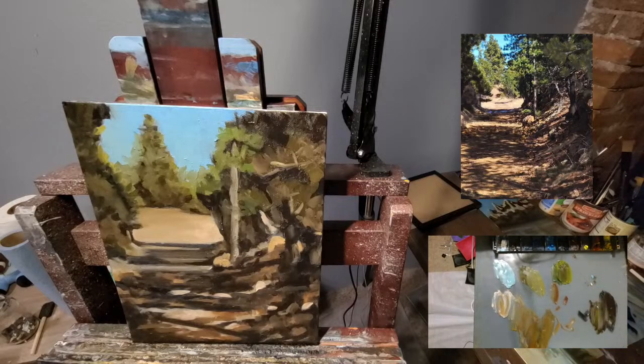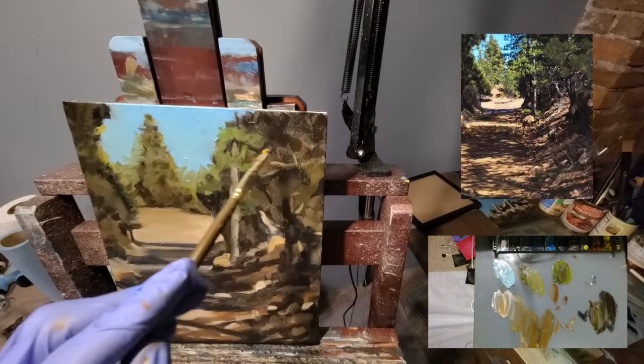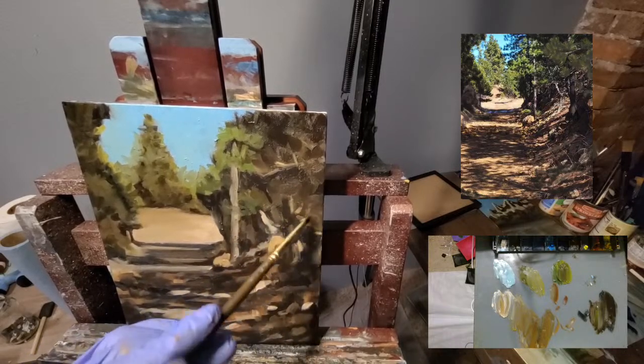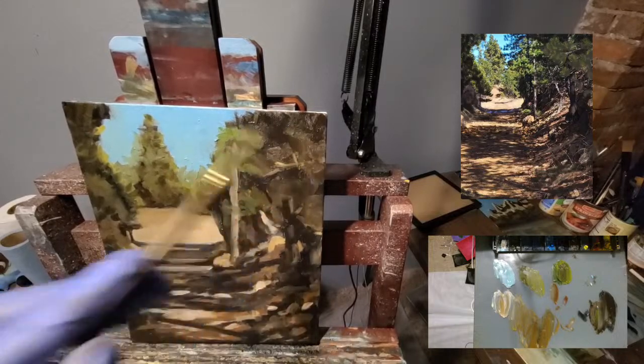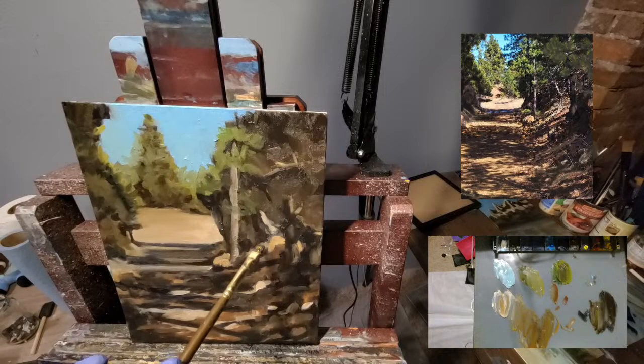I'm just kind of messing around now because I don't really know what I'm doing. So I'm testing different things. Basically, right now, I'm testing, can I tone this down so that it looks like it's in the shadow but in front of that highlighted tree, but I don't think that's working because it's just giving a different color. Someday I'm gonna know all these things and I'm gonna get it right, but for now it is what it is.